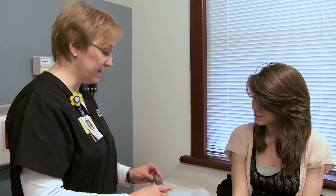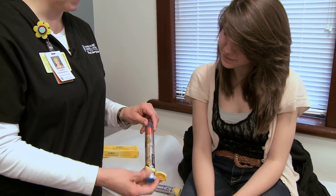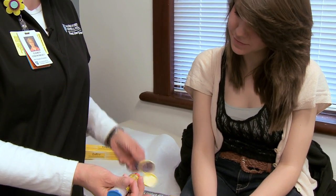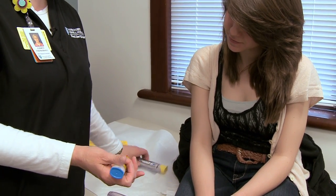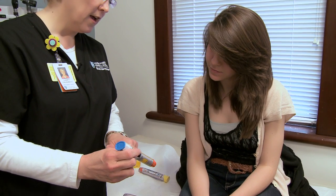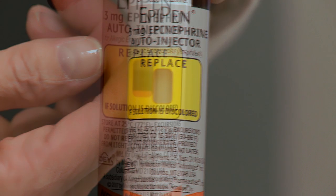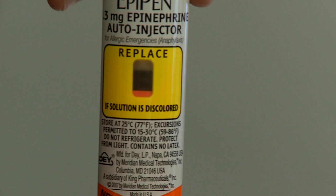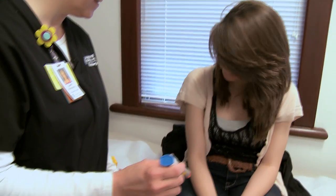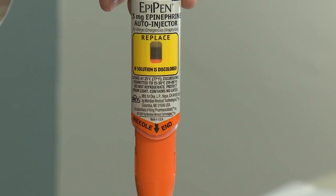Those side effects don't last very long. This is the real one — it comes in this hard plastic case, and you slide it out like that. On this real one, there's a window, and that window shows the epinephrine. If there was a red shade down, that would mean it had auto-injected into the case and you wouldn't be able to use it. So if there's a wet red shade, it's no longer good.